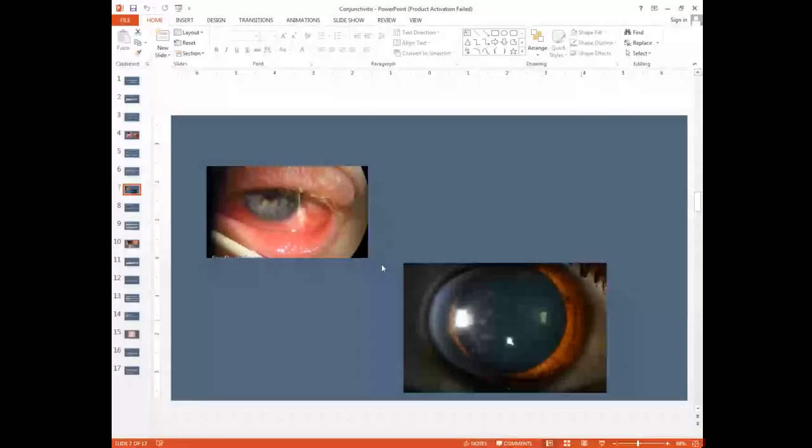These photographs show signs of viral conjunctivitis. In the upper picture, you notice the lids are a bit swollen, there's a bit of crusting of the lashes, and the conjunctiva is quite red, injected. They actually have what we call follicles in viral conjunctivitis. Follicles represent lymphatic tissue. It doesn't have a red head, but a pale head, and the base of it looks red.